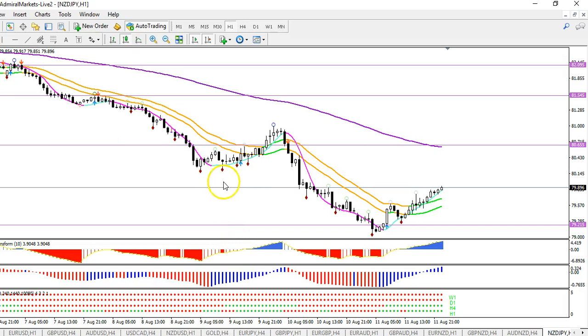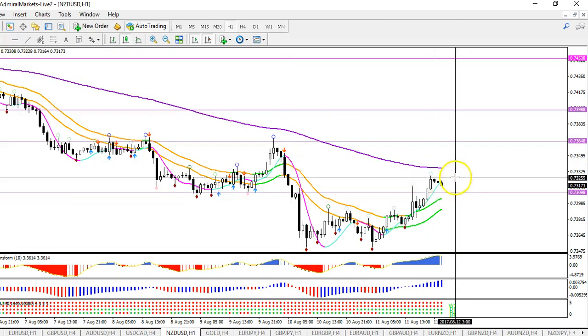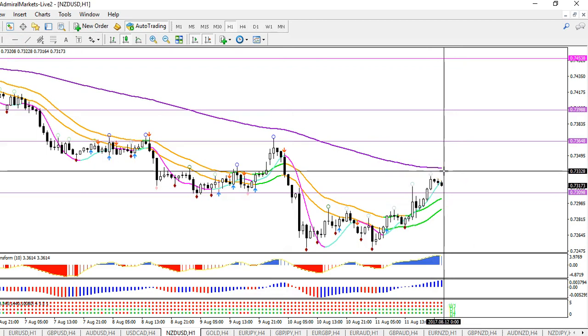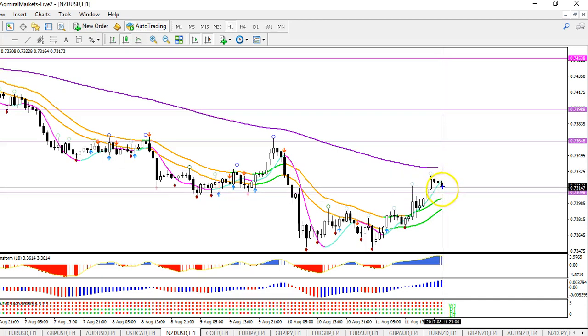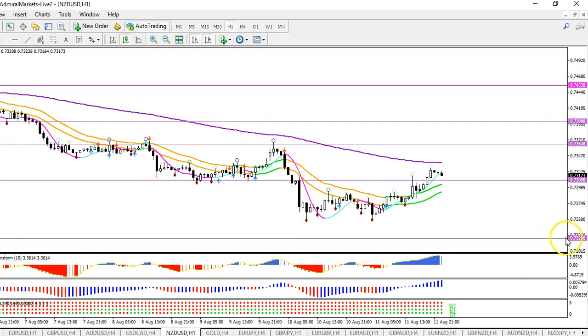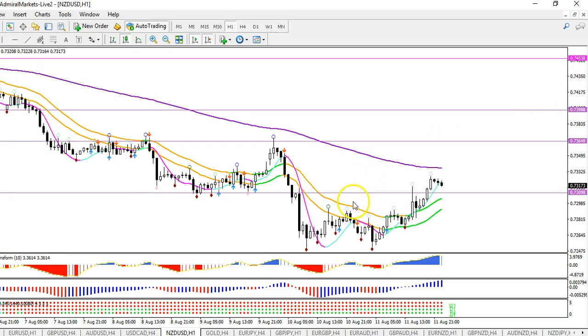And also the Kiwi. The Kiwi too, you can see here, very close to being invalidated, because if price hits 73.35, the trend is reset. But if it stays below that and starts to move down like this, for instance, and then makes a bear flag and continues, also the New Zealand dollar is interesting, down to 72.20, and perhaps even an extension down to 70.70. So those are interesting currency pairs. There are more on the list as well, but that's just a quick overview of the space and trend that I see on SWOT. Of course, still waiting for the confirmation and trigger.